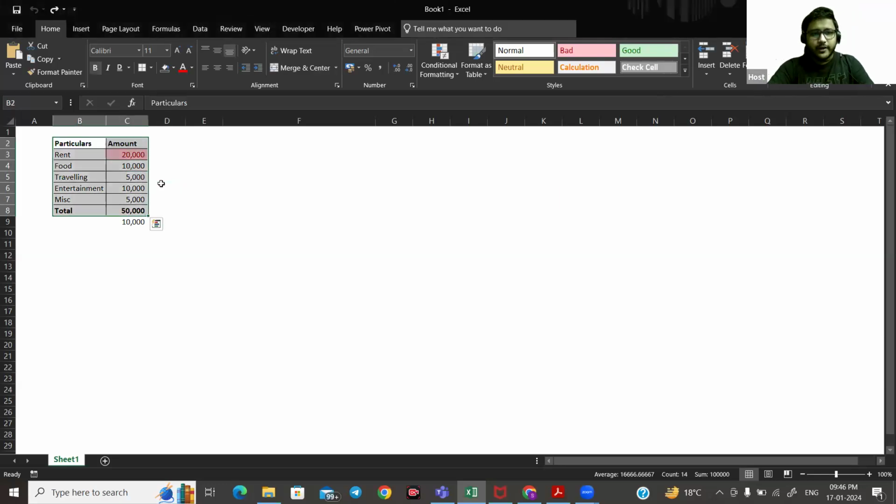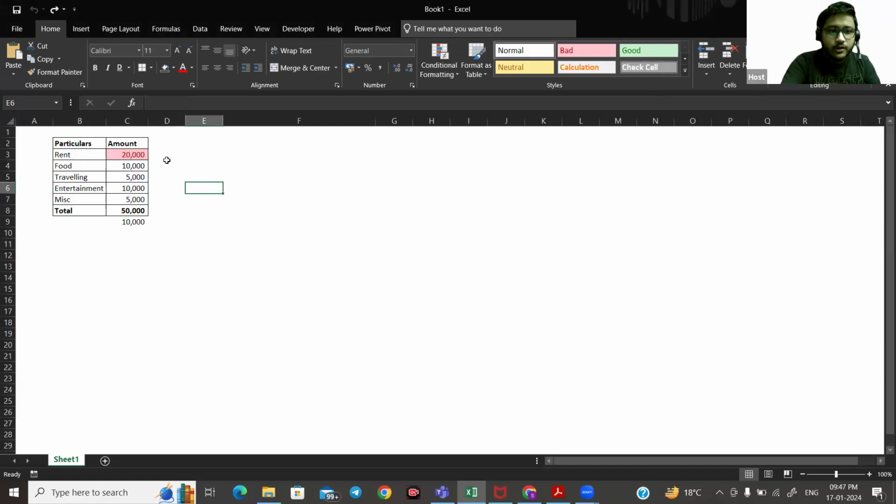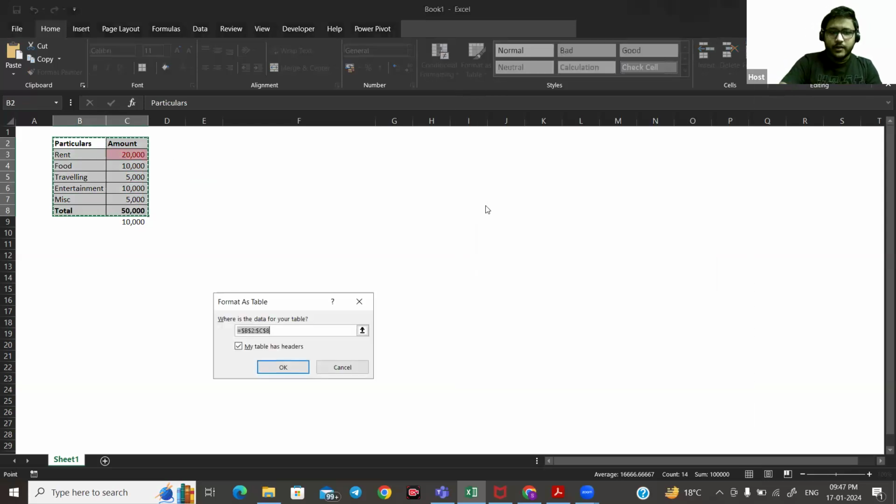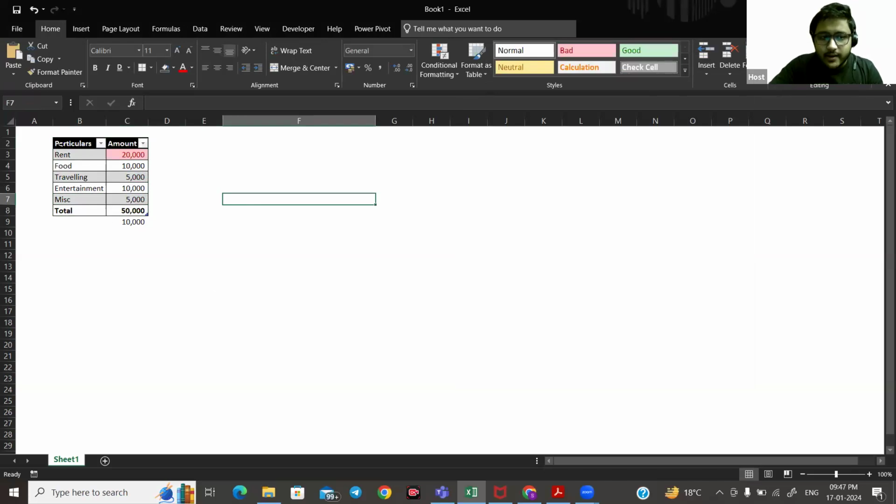So what happens is, if your data is in this normal mode, then Excel cannot read which one is the heading and which one is the actual data. For example, what is particulars and amount, and what is the actual data out of it. Excel cannot read that. But if you convert it into a table, that is, you select this data, come here, click on Format as Table and select any format, then Excel understands that this is the heading, this is the data, and this is the total of it. See, these two are bold, the rest are normal. So Excel has understood now that this is the heading and this is the total.